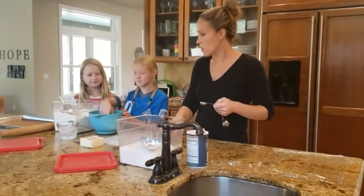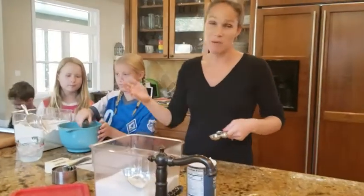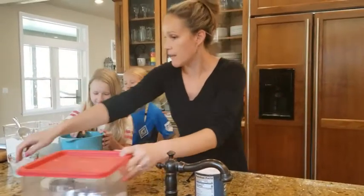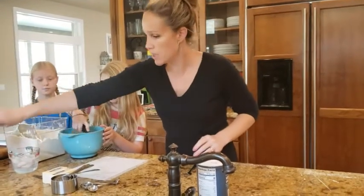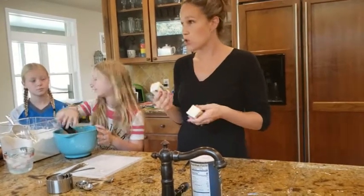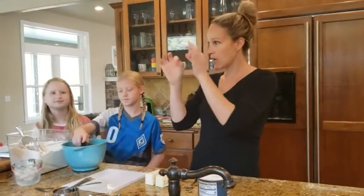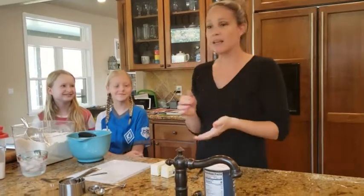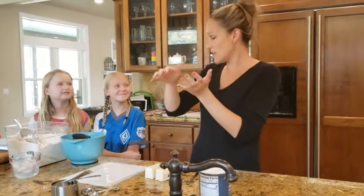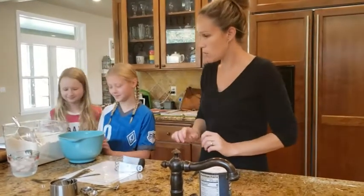What I just handed her is called a pastry blender. The pastry blender is not necessarily a mixing tool, but we're going to use it for that so we don't have to get other things dirty. What we're going to be using it for is putting in our butter. You want the butter to be nice and cold because you don't want it to melt and just soak into the flour. The cold butter will stay in lots of little tiny pieces — you want it to be about the size of peas, and then as it melts in the oven it's going to release steam, and that's what creates the layers. Each of you girls put in one stick of butter.